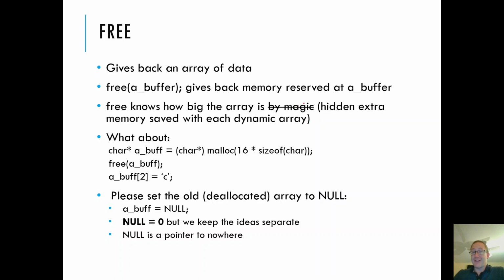So it acts like magic. All I do is say free, and I pass in my array that I'm going to be freeing up, and it's freed. So here I'm making an array, a buffer. It's an array of, well, the size of a character times 16. It's an array of 16 characters. And when I'm done with it, I can call free on that array, and I'm good.